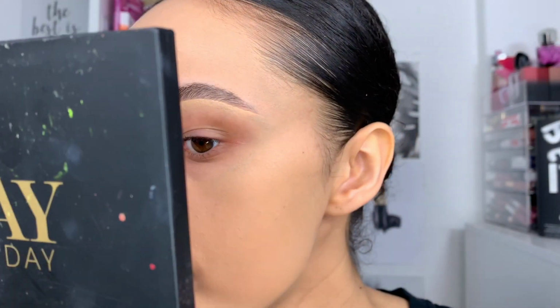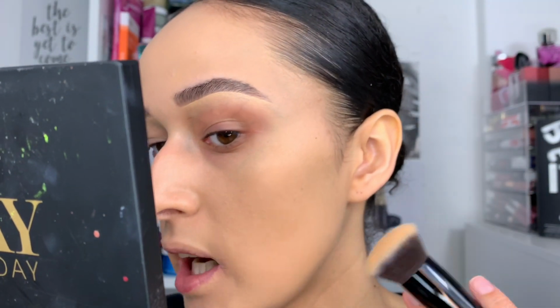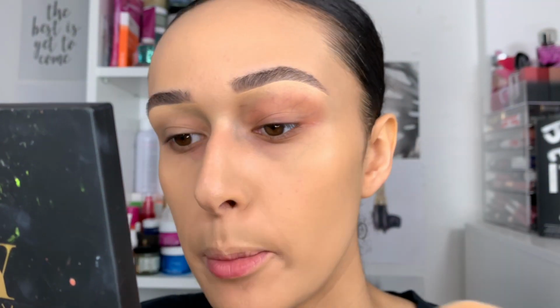Obviously I have my imperfections and all of that, but it looks really nice on the skin. Now I don't really like matte foundations, but this one isn't so matte. It's more of a demi matte. Maybe it will dry down a lot later, but I really like it. I think the colour may be pretty decent. I'm just looking in the mirror. Sitting on my skin really nicely. It could be due to the primer, but like I said, if you get the right primer, things will work out brilliant for you. Not clung to any dry patches.